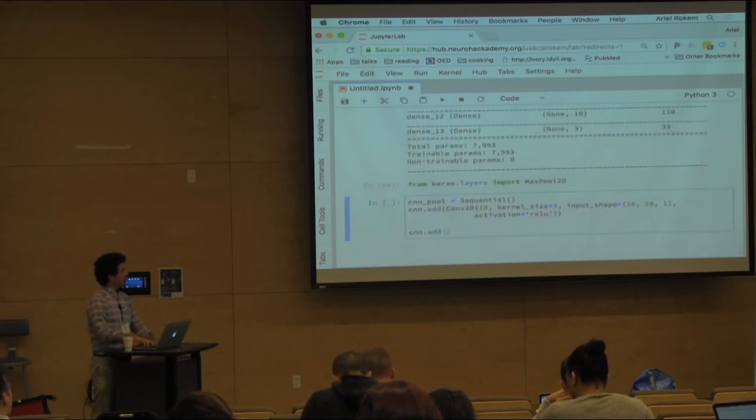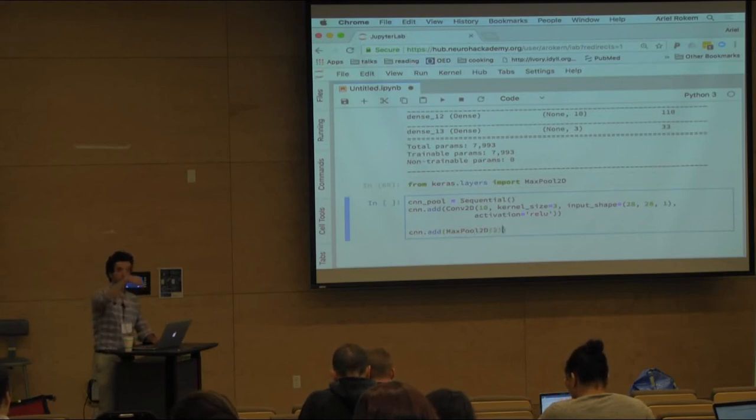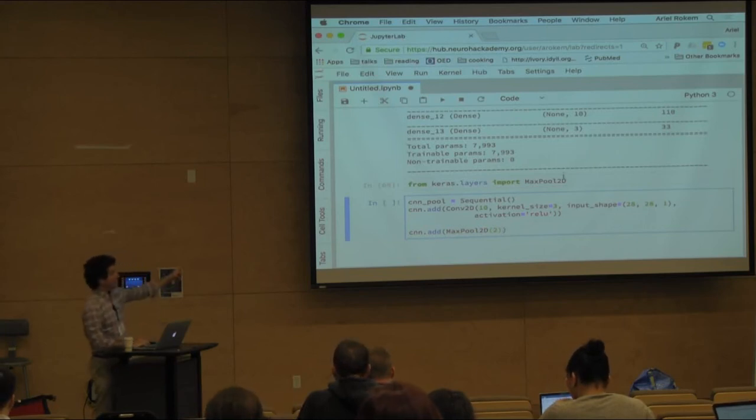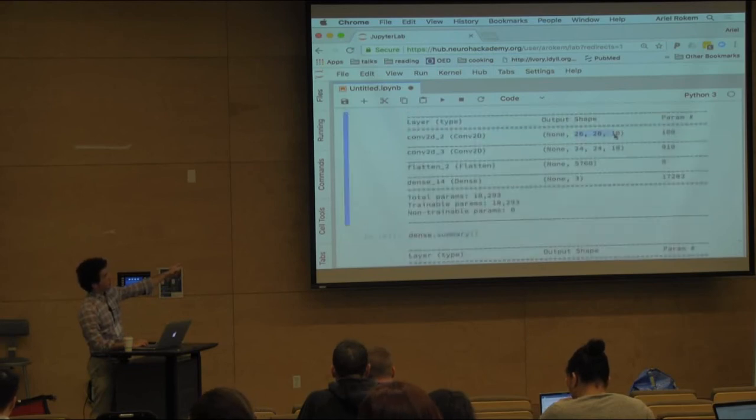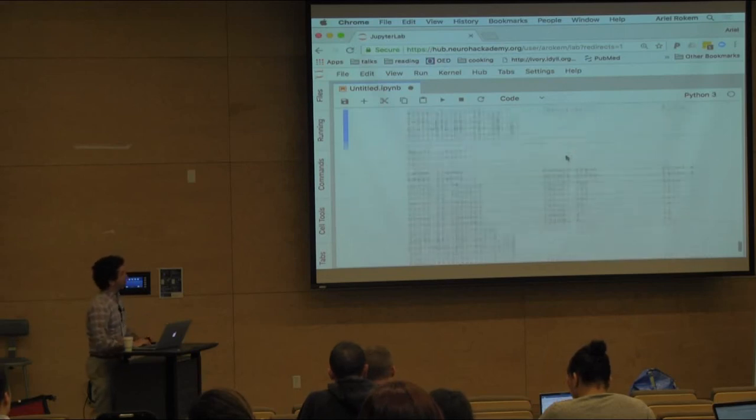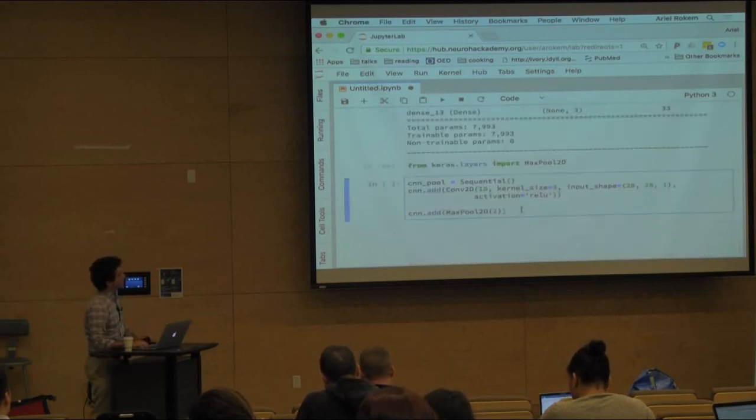So I'm going to add a MaxPool2D thing, and I'm going to give it the number 2. 2 means I'm going to pool over little boxes of 2 by 2 pixels. So when I get the output of this thing, which was 26 by 26, I'd like you to take little boxes of 2 by 2 and give me back the maximal value in every little region in that image, but give me back only 13 by 13 pixels, a much smaller thing. So that's this thing here.